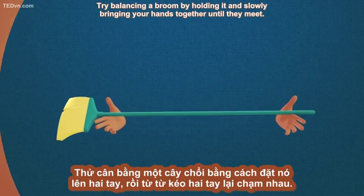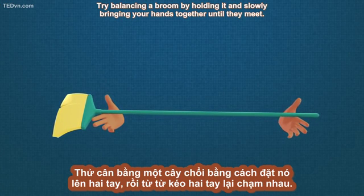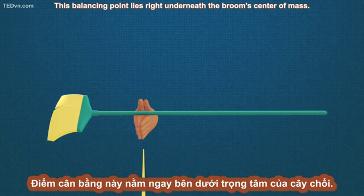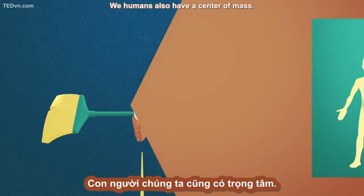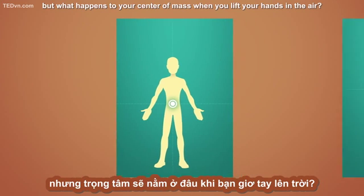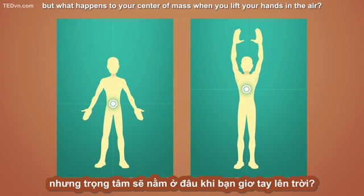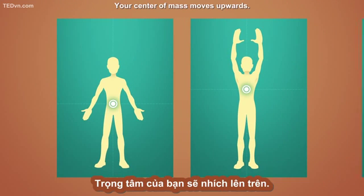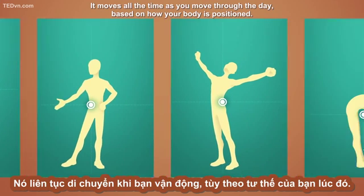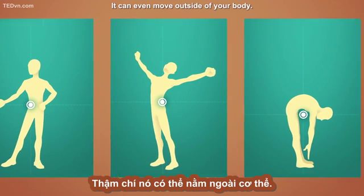Try balancing a broom by holding it and slowly bringing your hands together until they meet. This balancing point lies right underneath the broom's center of mass. We humans also have a center of mass. When most people stand up, their center of mass is around the belly. But what happens to your center of mass when you lift your hands in the air? Your center of mass moves upwards. It moves all the time as you move through the day, based on how your body is positioned. It can even move outside of your body.